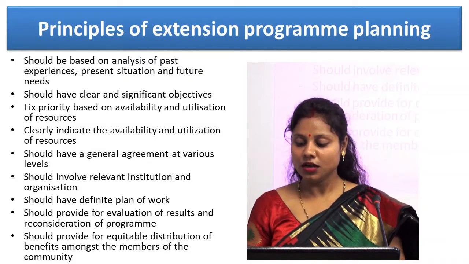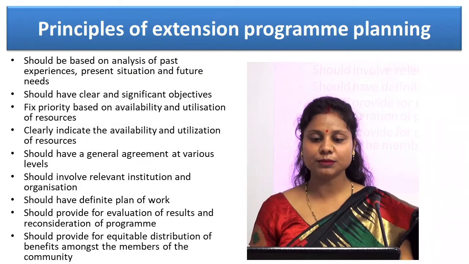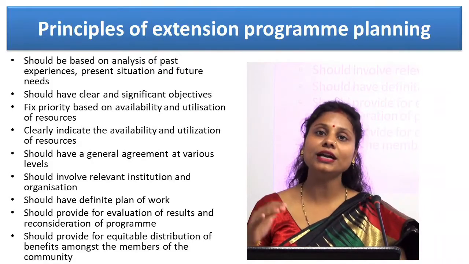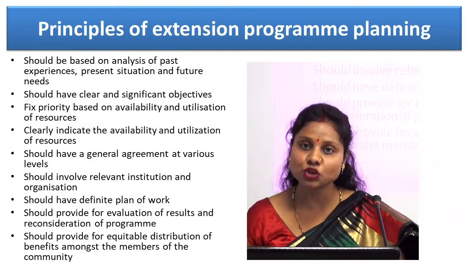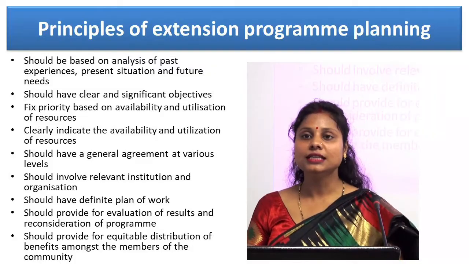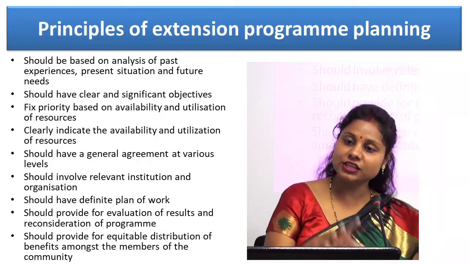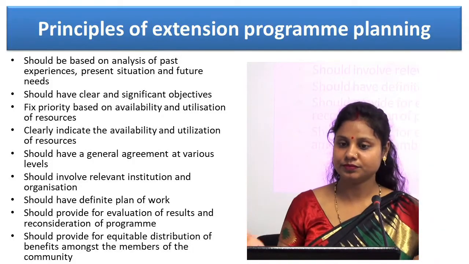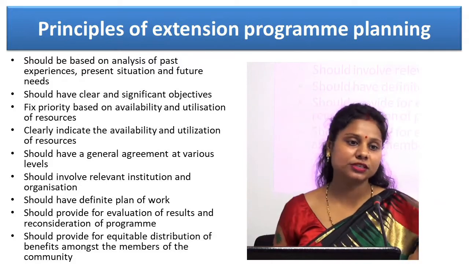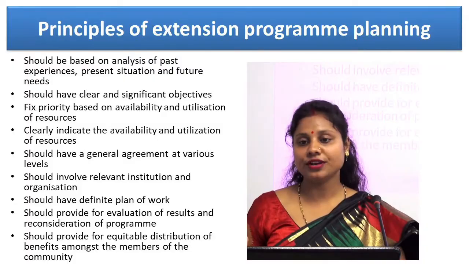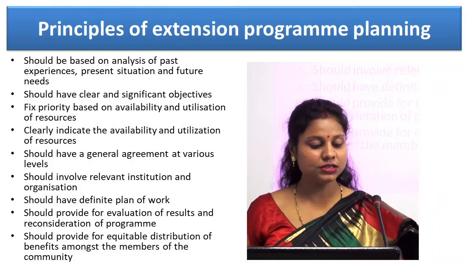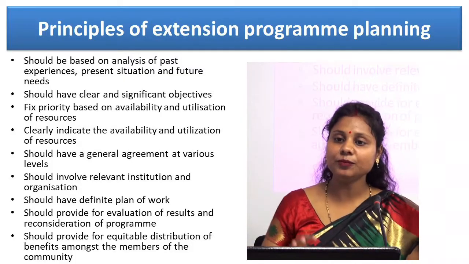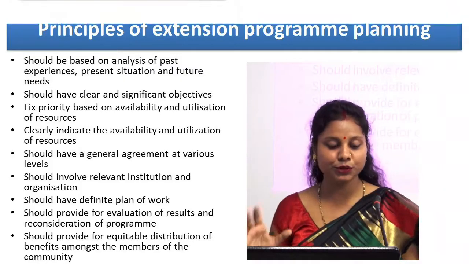And the last principle of extension program planning is that the extension program should provide for equal distribution of benefit among the members of the community. It has been found that in a community, the resource-rich persons benefit more in comparison to the resource-poor people from the implementation of extension program. As this may generate social disparity and social tensions, the planning of extension program should be such that there should not be any discrimination to the weaker sections of the community.